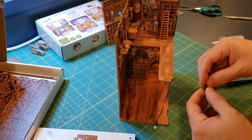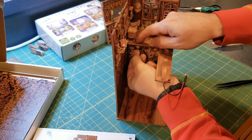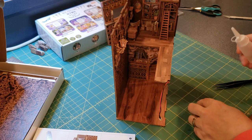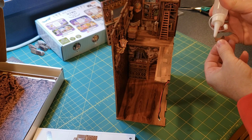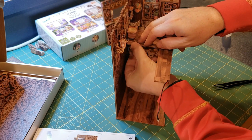Okay, so it looks like this little light piece is gonna go up into this little hole right here. It just popped up in there, so I'm just gonna put a little bit of glue on it around the edges here, just to make sure it doesn't go anywhere. So it's a good thing I didn't put the desk through there. Okay.